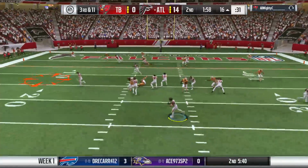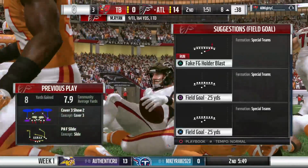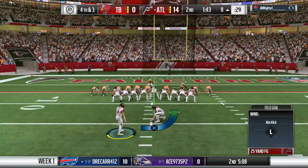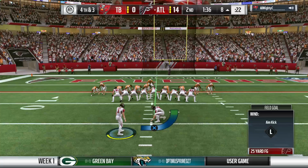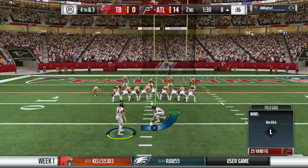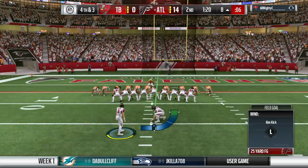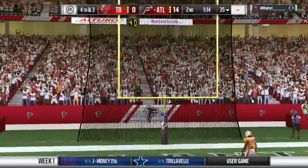On 3rd down, Ryan, it's caught, left side, Tammy, and he's able to work it here to the 8-yard line. It'll be a gain of 8, but it'll also lead to a 4th down. Now Matt Bryant, who spent 4 seasons in a Buccaneer uniform, from the left hash, should be a fairly easy one here. And Bryant's kick is good.